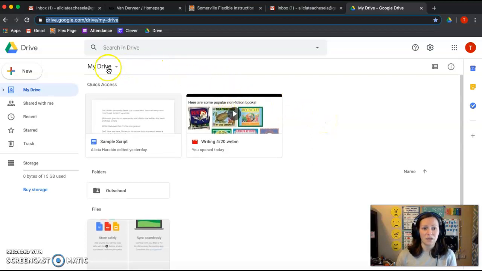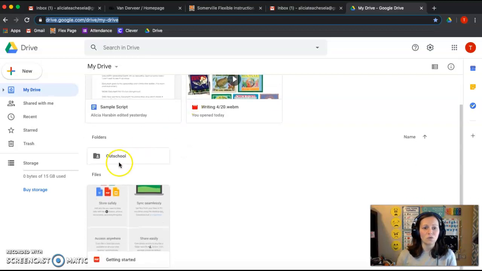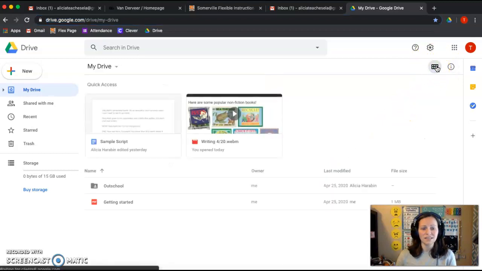My Drive is set up with this quick access panel at the top that shows recent things. I can't remember now if our kids have that or not. Underneath, there are folders and tiles of files. You can switch it using this button to a list that's more compact and easier to read and will be alphabetized.